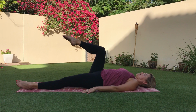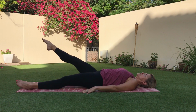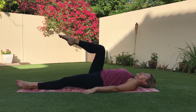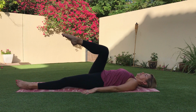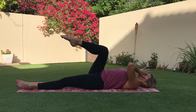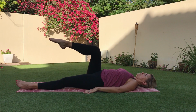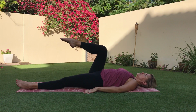Options here are we take the leg around with a bent knee, or if you prefer, you do it with a straight leg, depending on the control you have through your abdominals. Remember, for this exercise, we're keeping the pelvis as still as we can. So let's go 5 times each way. Inhale and then exhale. The knee is staying in line with the foot. 3, 4, and 5. And then let's go around the other way.